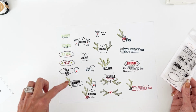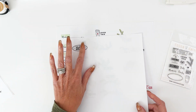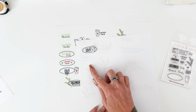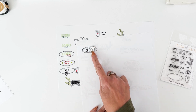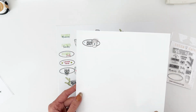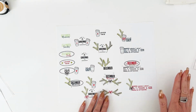So you can use that and put the words in. The other thing you can do with that, and I did this one, this was actually in a photograph of the sneak, is I stamped the cup on a separate piece of paper. I cut it out. So I have cup of cozy with the little snowflakes inside in the oval. I stamped the little coffee mug or cup or takeout cup, added the little snowflake, cut that out, and then I raised it up with a little bit of foam adhesive and laid it over top. So there's another way that you can layer those.